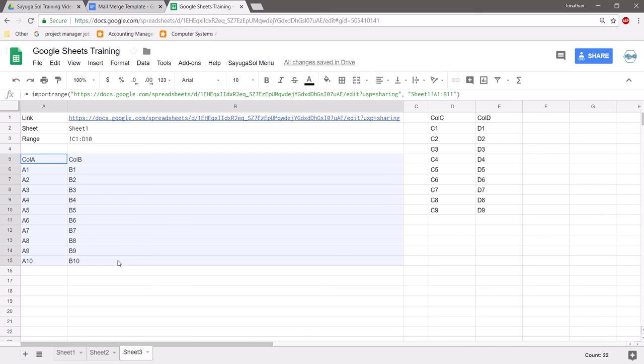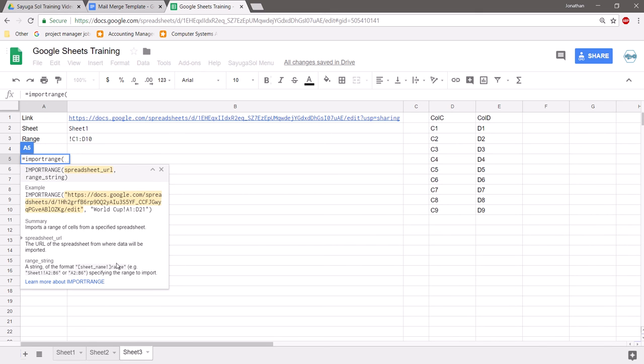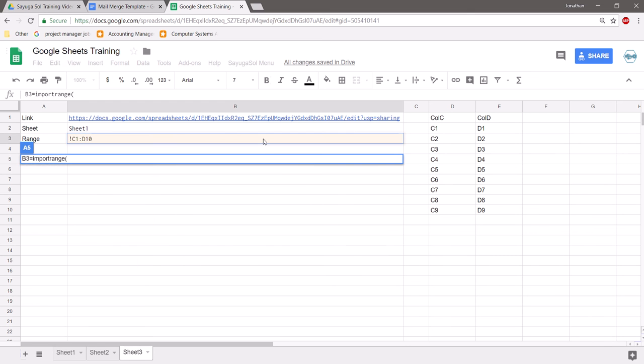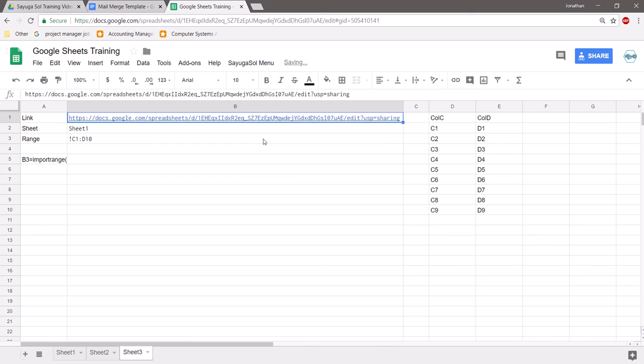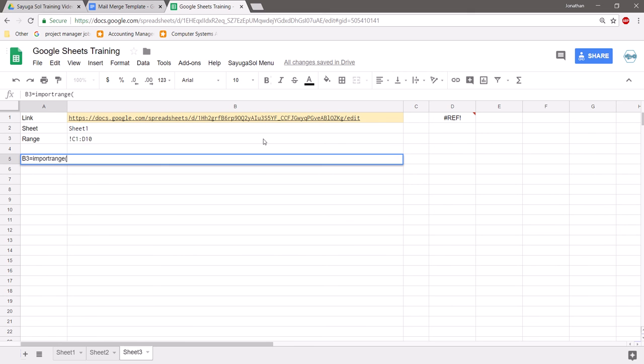I'll show the original sample I had up so that way I can go full circle. Let's grab this. This is the import range sample that is used by Google. Sorry about that. Equals.